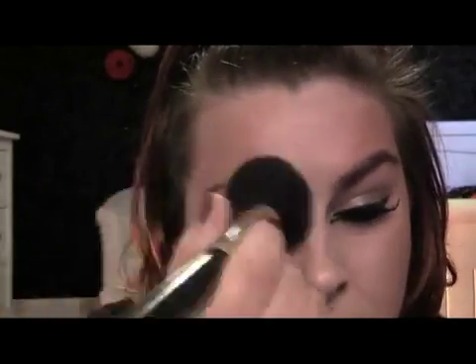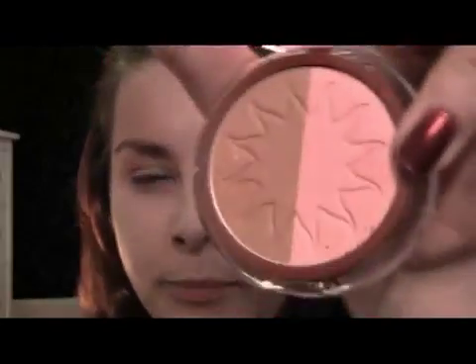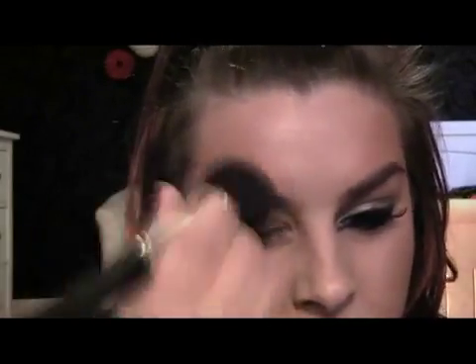Very strong cheekbones. Just pour that powder on — it doesn't matter if you get it on your eyebrow because it comes right out and around. We're going to keep going up and into the hair. I'm trying not to get any of the pink because it's not really a pink look, it's more of a bronze look, so just keep going back and forth with the bronze. Get it in heavy because it's very light — as you can see it's hardly showing up. Come down into the eye area, go right out into the hair, because we're going to bring it down.